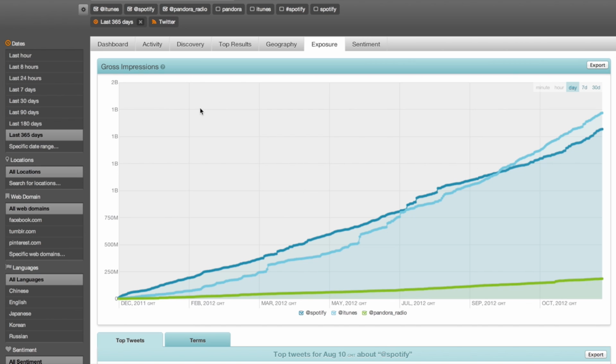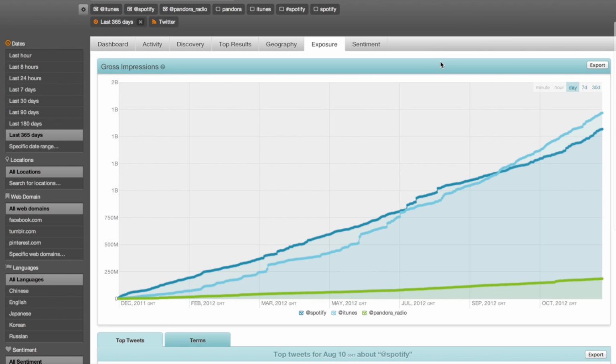Album launches from Usher only come along once every year or 2 years, but here, Shakira updated her playlist 3 times in less than a 2-month period. And so if we can encourage more artists to update their playlists through social media, that would achieve a dramatic increase in our total exposure and impressions through social media and would allow us to turn this curve so that we, again, are higher than the gross impressions that iTunes is achieving.